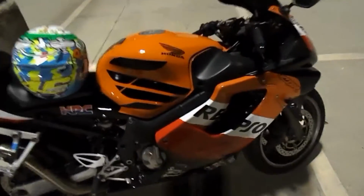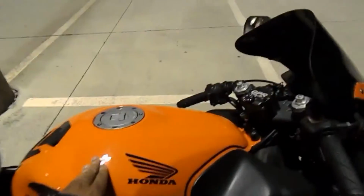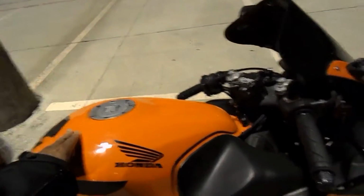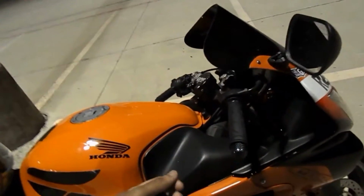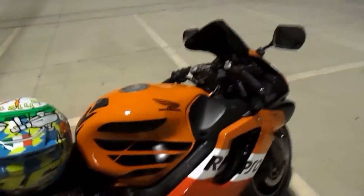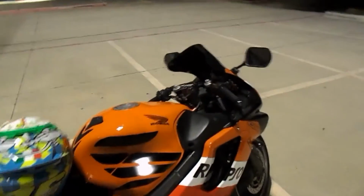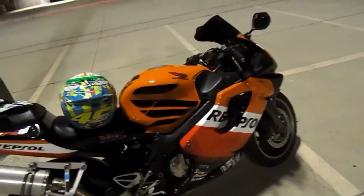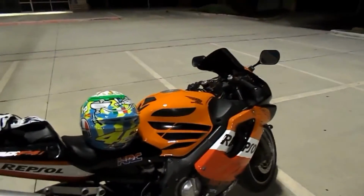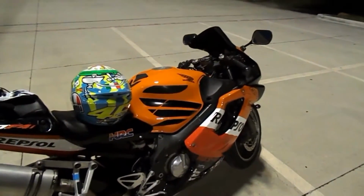Right, so like I was saying, the biggest thing as far as comfort is this here. You see how the tank, this is kind of like the tank right here, of course. If you sit the bike straight up, this is pretty much even with the handlebars, if not, the handlebars may even be a little bit higher. When it comes to comfort, that makes a huge difference because you're not actually leaning over the tank. The tank is more of just a little holding area for your body to shift against, but you're not necessarily leaning over it like some of the newer series 600cc bikes. So that's what I was talking about as far as comfort. So we'll get back to the actual discussion about everything here.